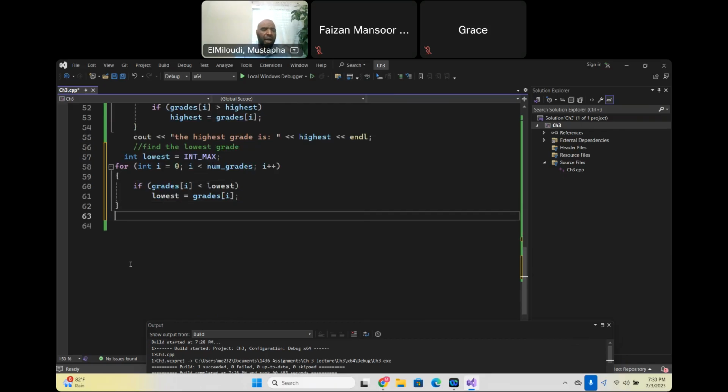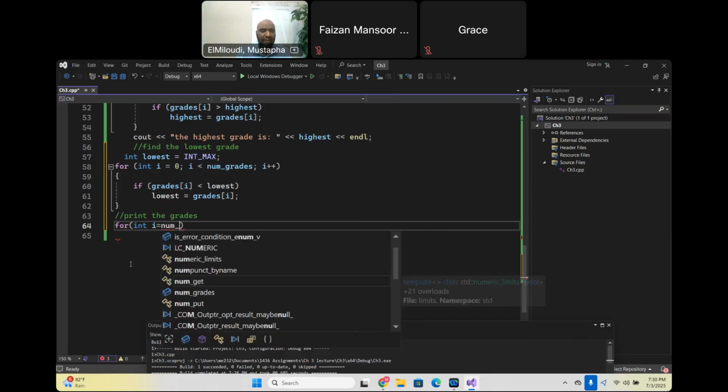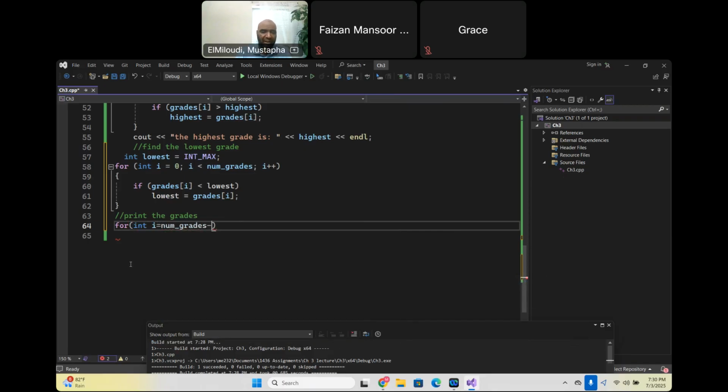And also I can go backward. I can print the values for the grades backwards. In this case, look at the loop. I'm going to start from where? I'm going to start from numGrades minus 1. Why? Remember, the number of grades is 6, but the last index is 5.